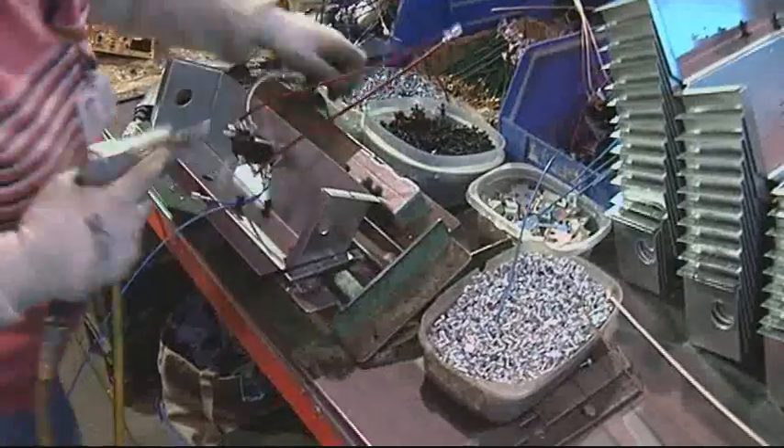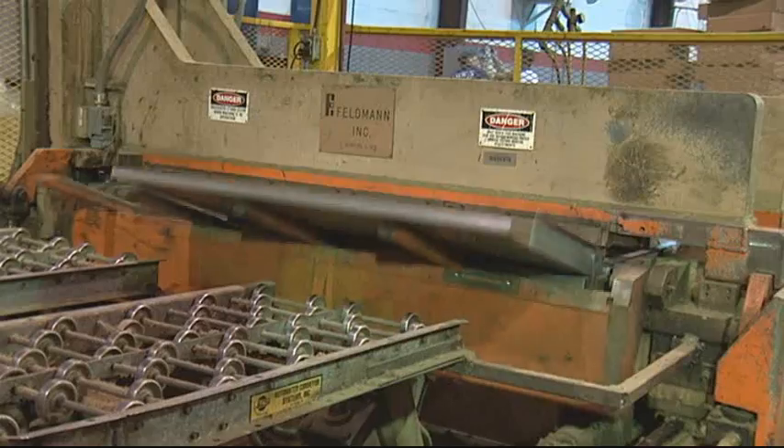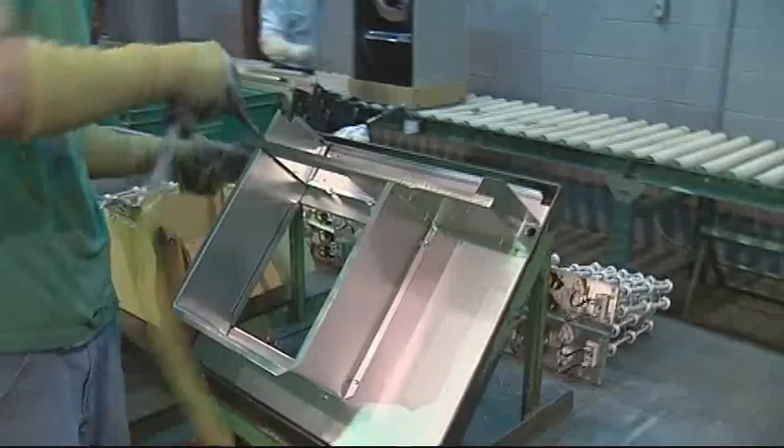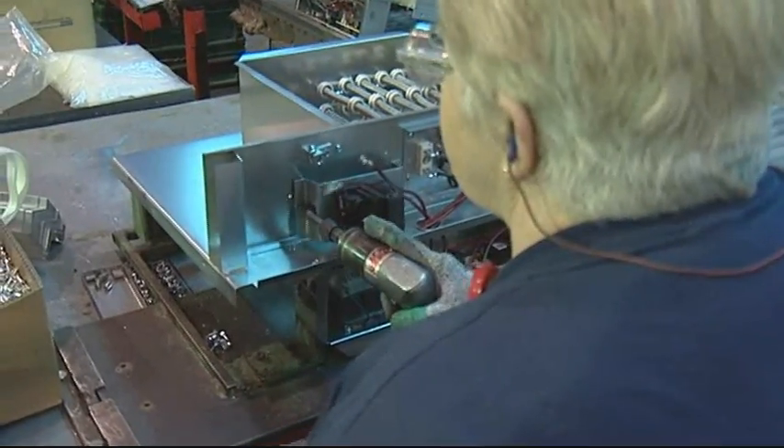We're just about to get to Line C, which is the world's most productive air handler assembly line. They assemble the entire unit right here in this small space. All the subassembly work gets done right here on this line. We build the coil at the front of the line, do the full leak test, bend the wrapper, insulate it, start assembling, and it just goes down the line. Every person on this team knows their job, and they have a certain amount of time to get it done. They all work together to build the best quality unit. And next we do a very thorough test.